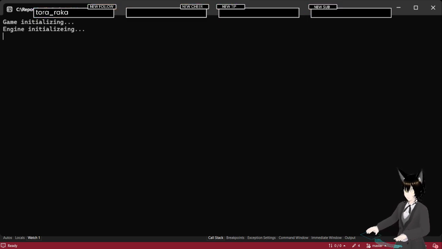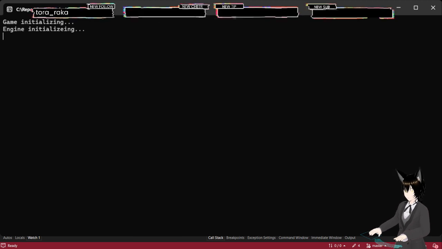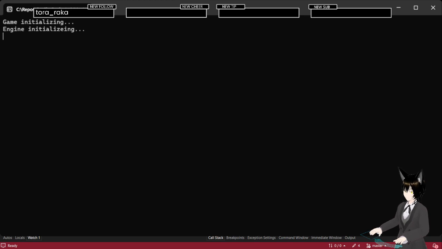Constant char. Yeah. That's the fragment shader, fragment source. Perfect. Frag.